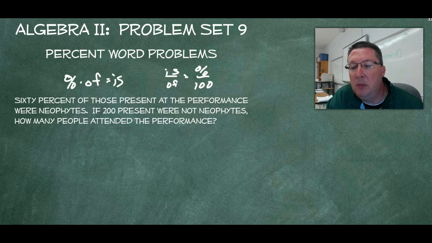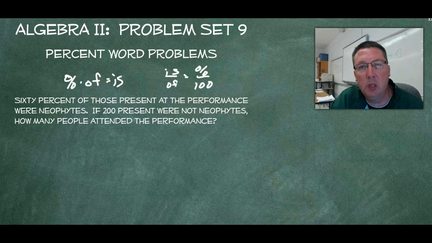Those will still work, but on these word problems, where it's more of a situation where you're talking about specific things, in my opinion it's a little easier if we set up a table. I think we've done some in class, kind of like the ratio boxes, where we have 3 rows and 2 columns, 1 column for percent and 1 column for the actual numbers. I'm going to work a few examples with tables, talk you through how we set these up, and hopefully you'll get the hang of it, and it will work pretty easy.